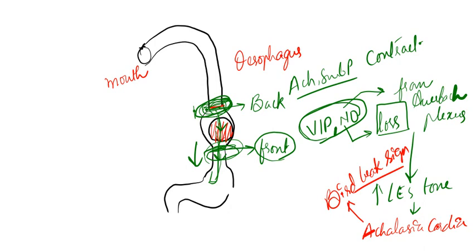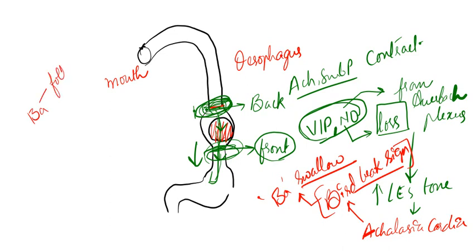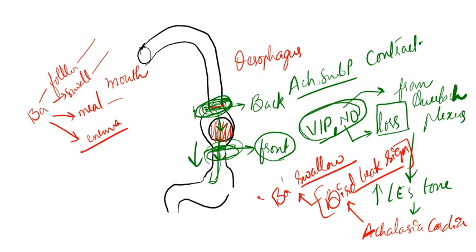Okay, bird beak sign is seen in which investigation? That is also very important. Barium swallow. Remember, barium swallow. See, in surgery we will discuss all types of barium investigations: barium follow through, barium swallow, barium meal, barium enema. We will discuss where we will do follow through, where we will do swallow, where we will do barium meal, where we will do enema, all these things.